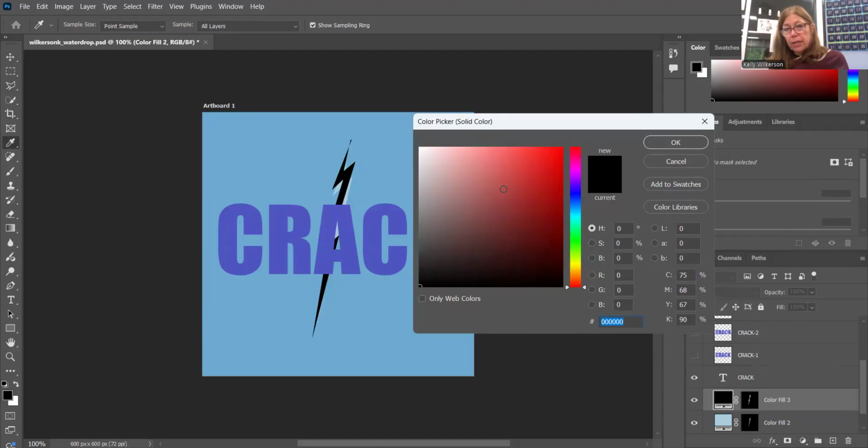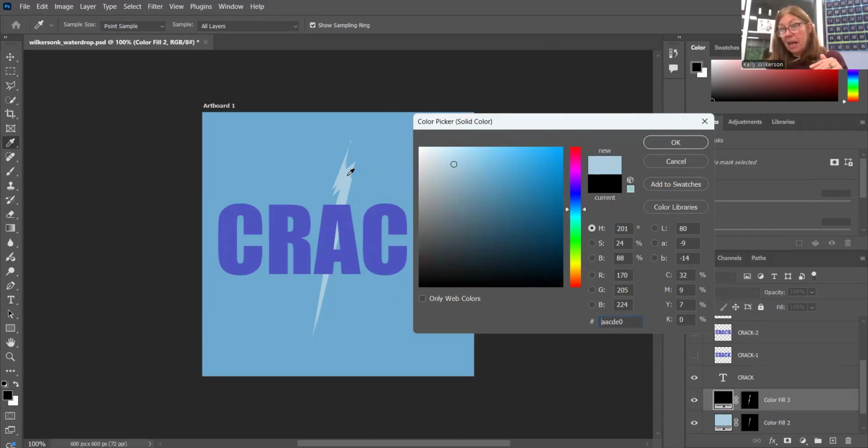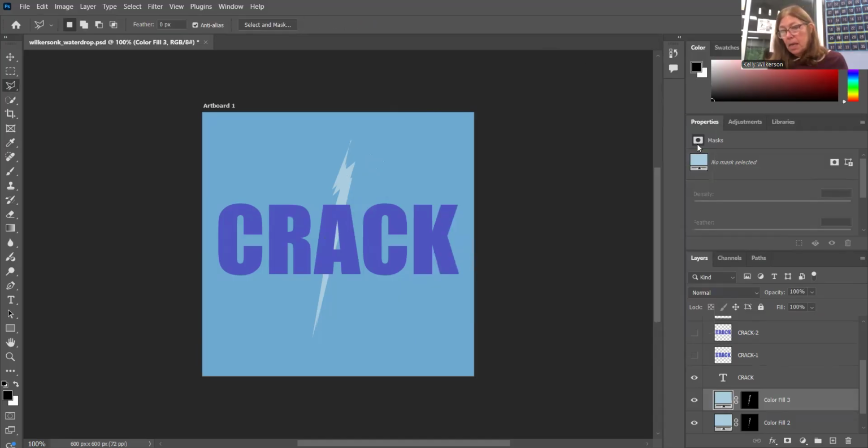And you know what? I could try and find it, but look what happens if I move my cursor off of the color picker and over here, it turns into a dropper, like an ink dropper. So I'm going to carefully go to here where my previous color was, and I'm going to click on it, and it's going to make my lightning bolt that's on top that color. So that's cool. And when I did that, it created another layer, color fill 3. Okay, so I have all kind of my different things here.